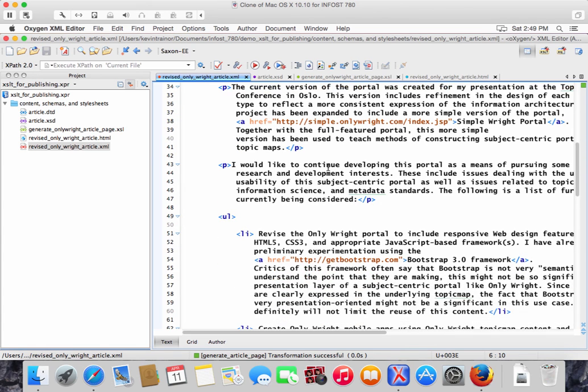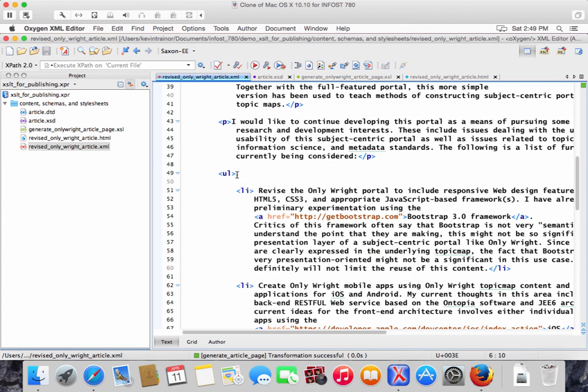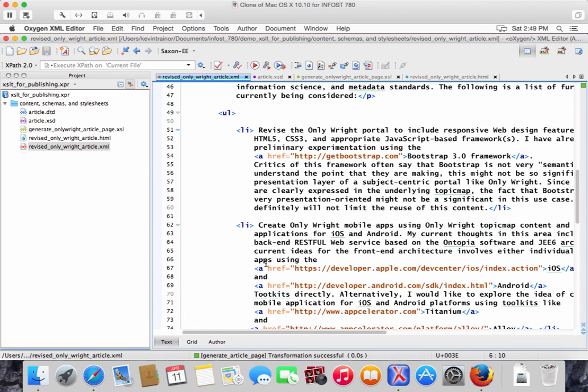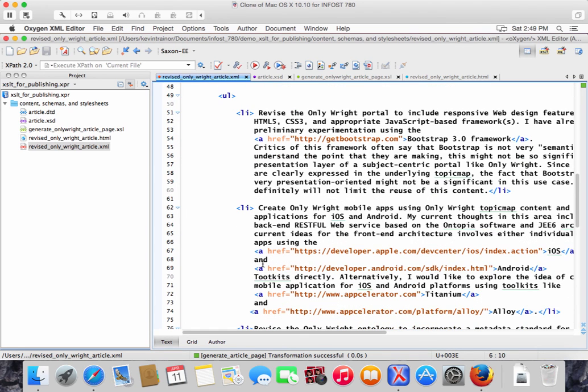Okay. We also have a UL that's not inside of a P. So we have a P and we have a UL, and then within the UL we have LIs. And what we've really done is we've borrowed a lot of things from plain old HTML.